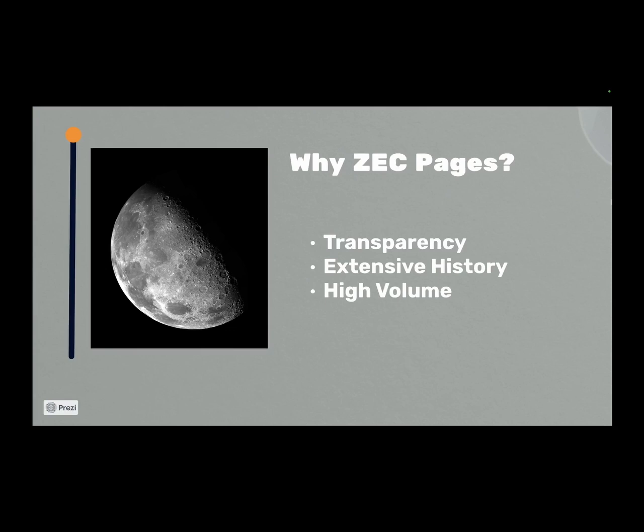Number one, transparency. The viewing key is available publicly, which allows anyone to replicate and verify my results. Number two, it has an extensive history, with several years of data, it provides a comprehensive test case. Number three, high volume. The number of transactions and output nodes far exceeds that of a typical wallet, truly pushing the limits of wallet synchronization.